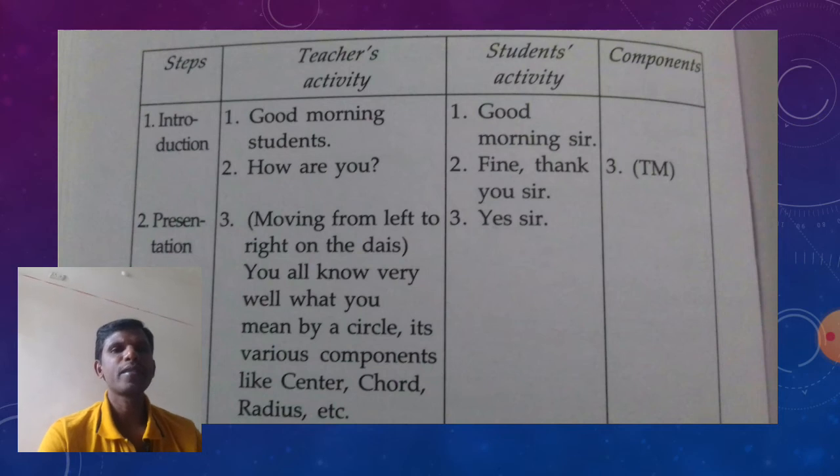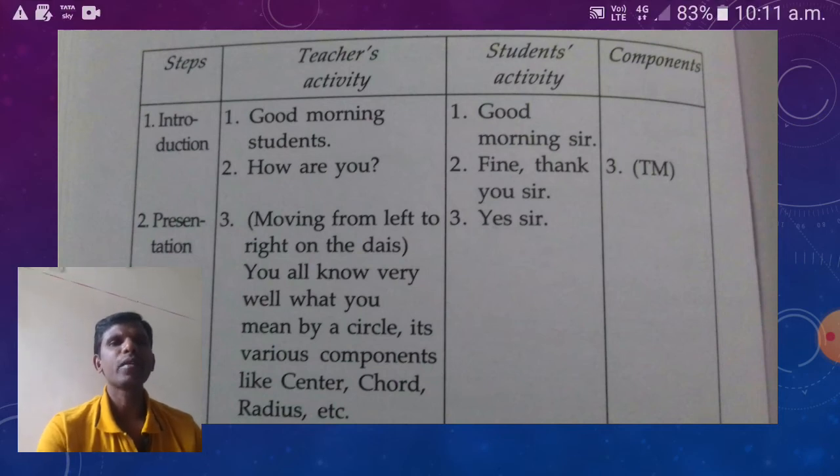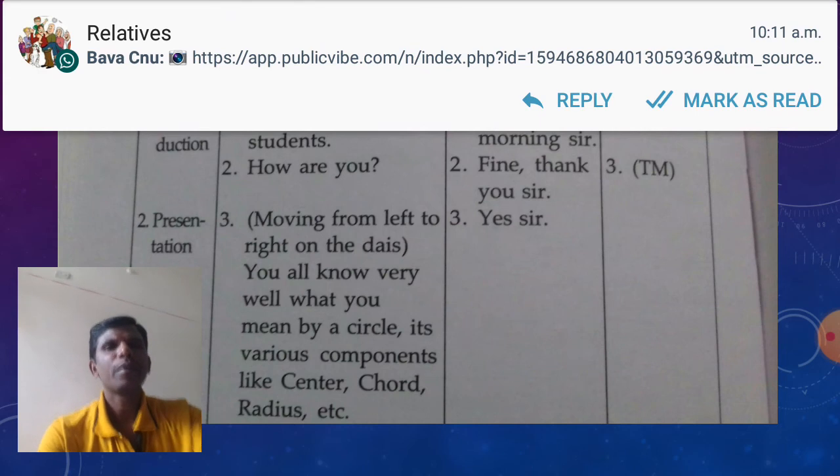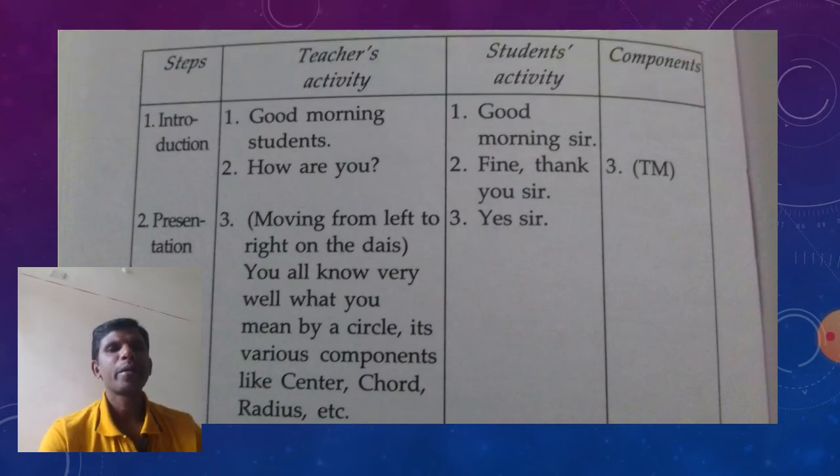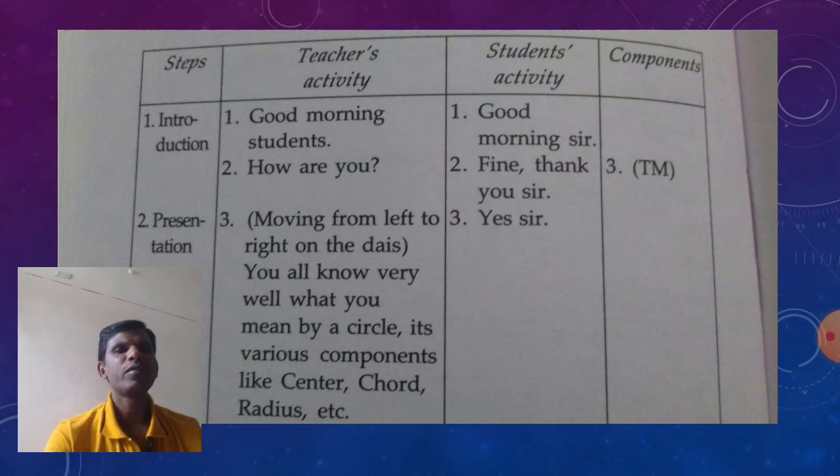The second step is presentation: moving from left to right on the dais. There will be a dais in the classroom, generally in the classroom of every school. Automatically, when the teacher wants to ask some questions, the teacher can move from left to right. That is the teacher moving.